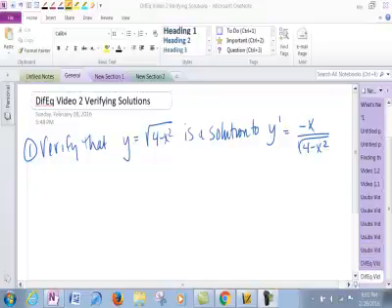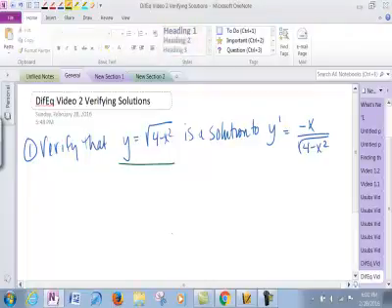In this video, we're going to give you both the differential equation and the solution, and your job will be to verify that this is a solution. We want to make sure that you recognize this is not the same as what we did in the last video, which was finding solutions. In this video, we're going to start with the solution, and then we're going to take the derivative of it and show that the derivative of this solution is the differential equation.